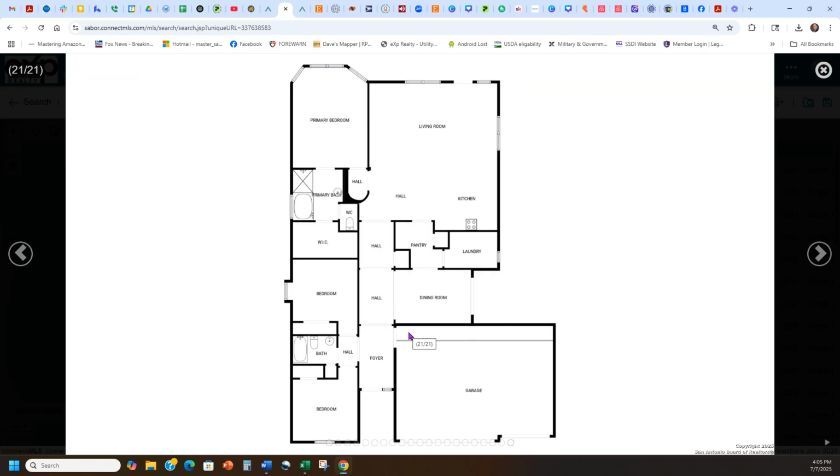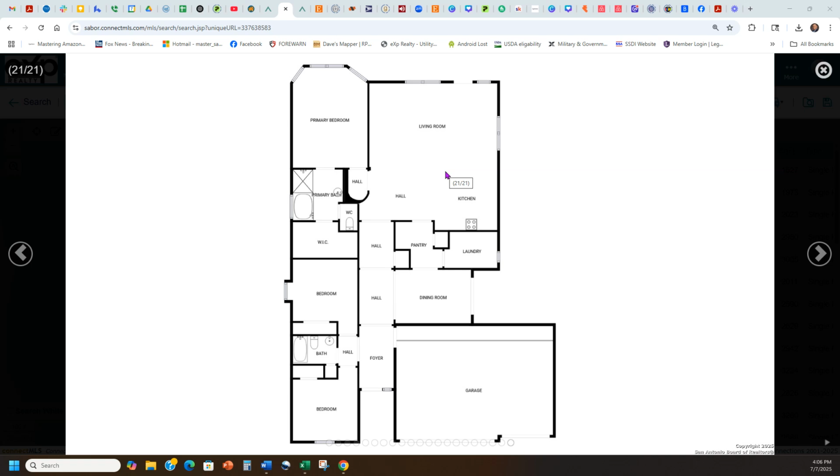It gives you a whole different opportunity, a different way to present. This is great. People love to come in and see it's a 3-bedroom, 2-bath. Here's your garage, dining room, open living room, pantry, and here's the kitchen, open living room. It lets people see what the home layout is very well.